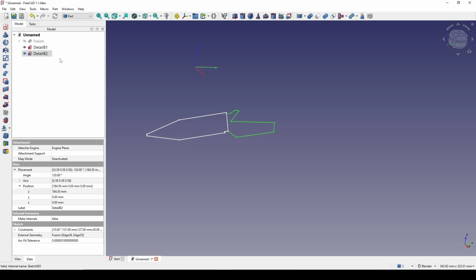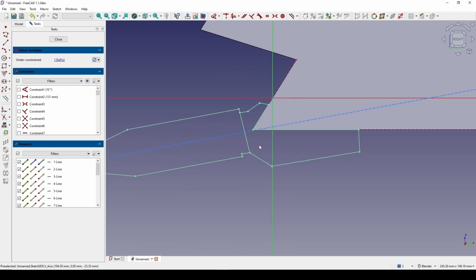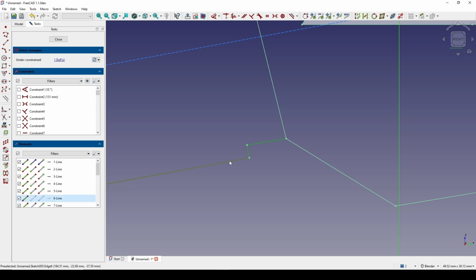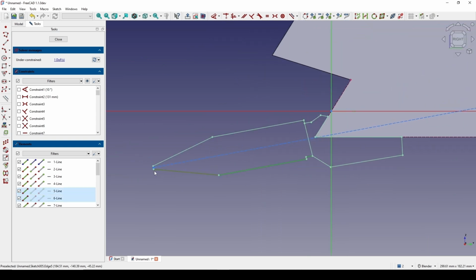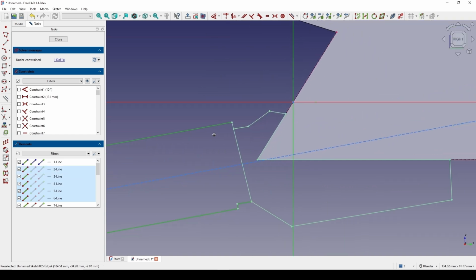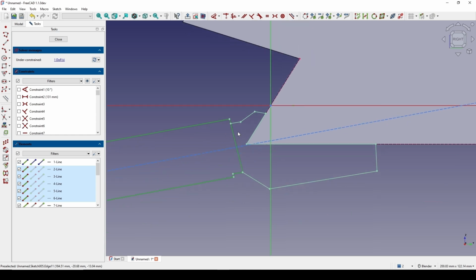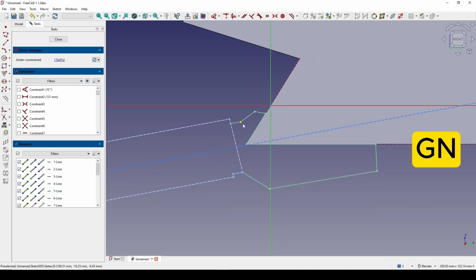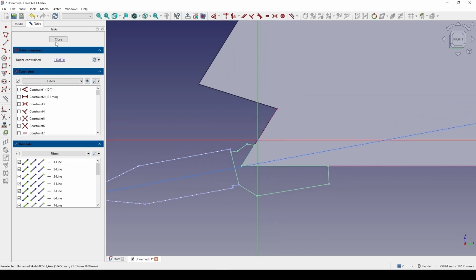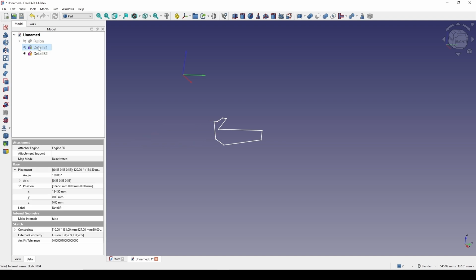I show the B2 and go inside the B2. Now I will select everything in the front. And also include this line and hit G and N to turn that into construction, and close in between because we just lost the middle line. Then I close. So this is the B1. Oh, sorry, this is the B2. And this is the B1.